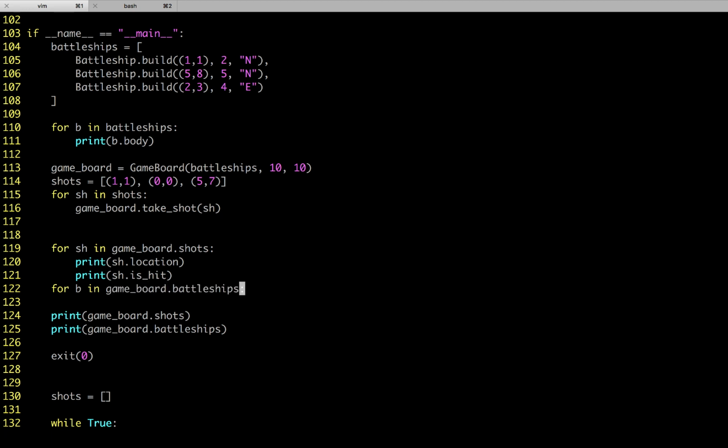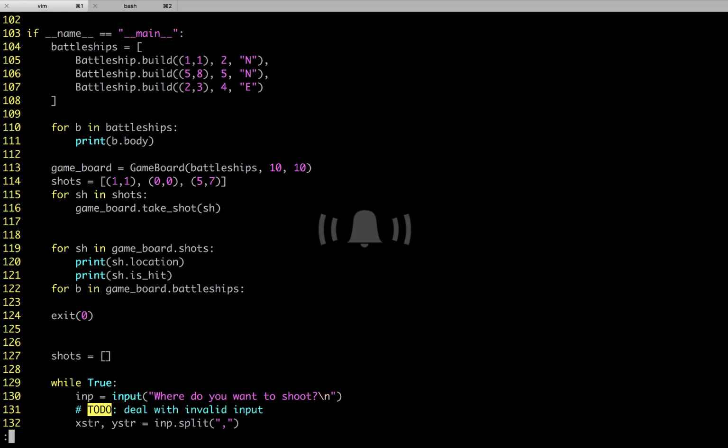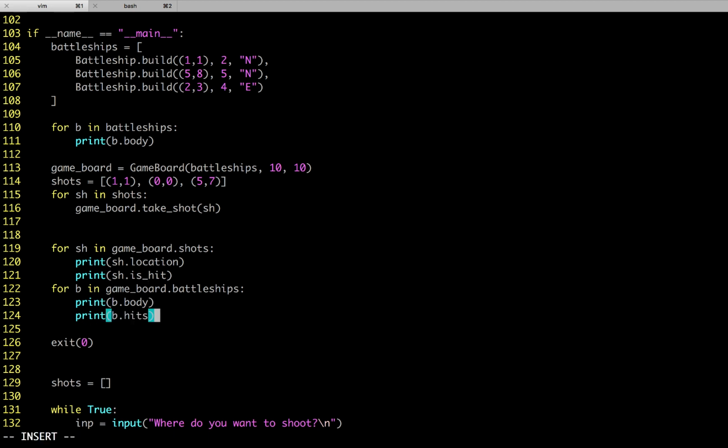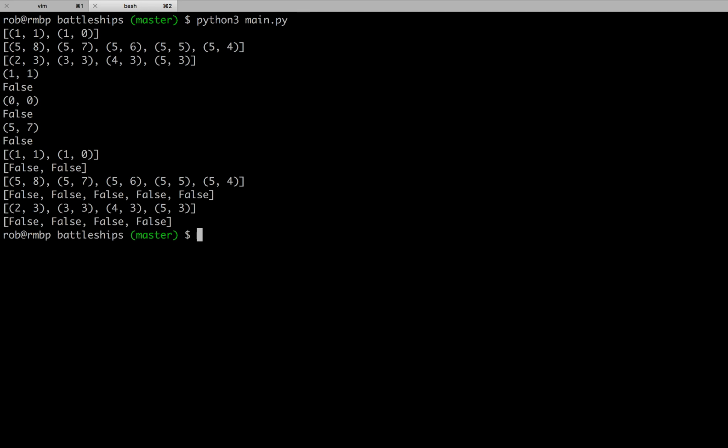And we're hoping that these will show the updates that we will have made from taking all of these shots. I think it was called hits, wasn't it?